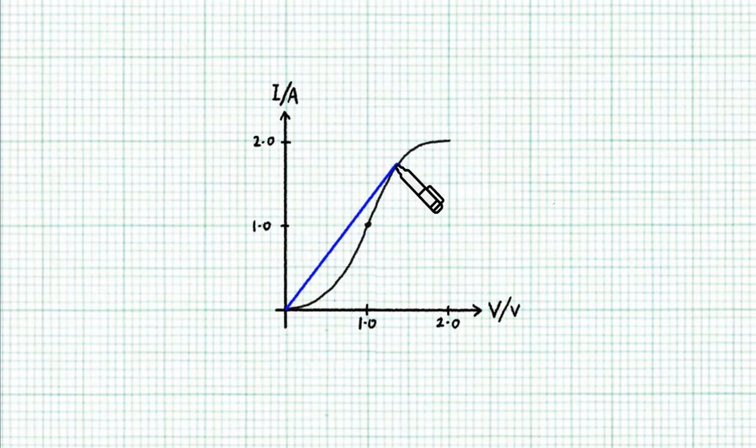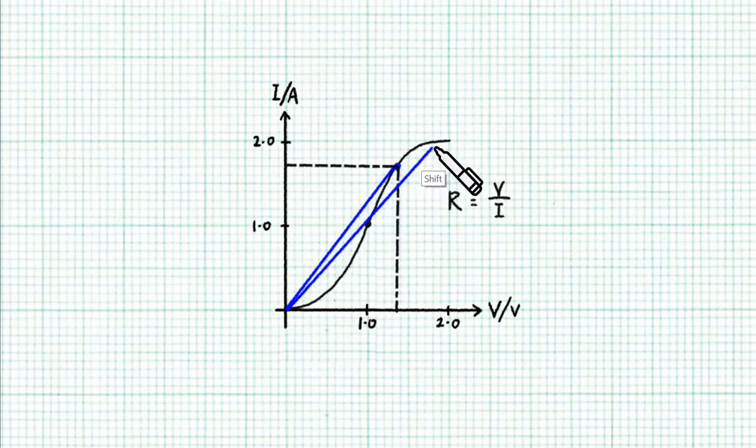So this is a point where the resistance is the smallest. And then you read off the coordinates to calculate the resistance. So remember, resistance is just a simple ratio of V to I. It has nothing to do with the tangent at the point and everything to do with the wiper. Easy, right? Okay, ta-ta!